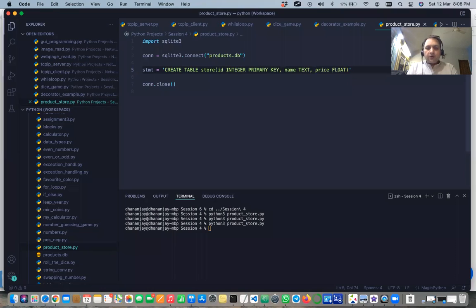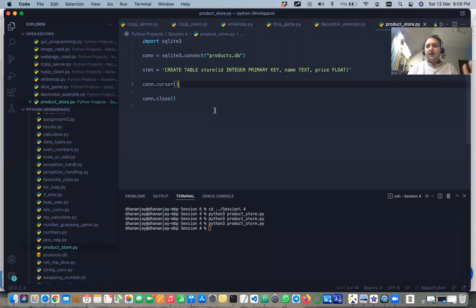Once we have done that, we will have to execute this. This is just a string which we have created, a Python string, but it has an SQL statement in it. So we'll have to create a cursor object. The cursor object is like the cursor which you see blinking here. Similarly, to manipulate the database, because you will have rows, you will have some kind of cursor which you will use to manipulate things.